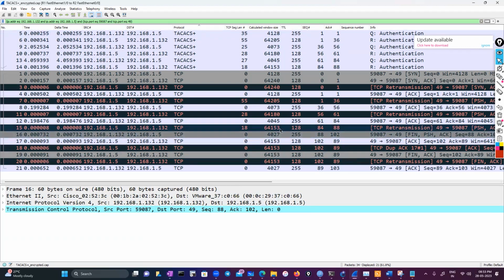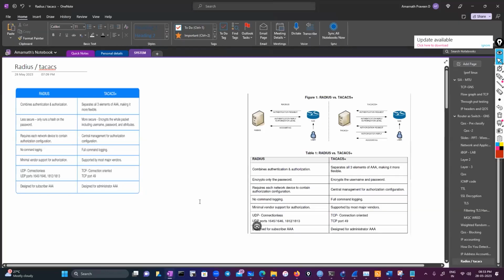This is not a deep dive about Tacacs, but this is the packet flow, and we'll see how the packet flow looks inside. This device, the network appliance, we call a NAS. All your user traffic to the NAS, the jump box, if you log in, that is not encrypted, but from the network appliance to the Tacacs server, all this information is encrypted. It sends an authentication request and I get an authentication reply back with the authorization level.